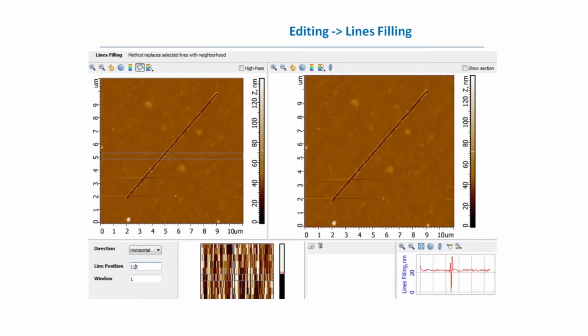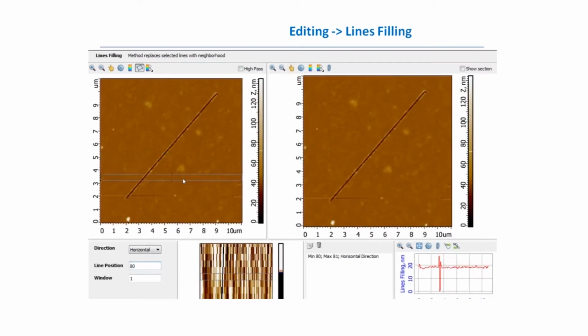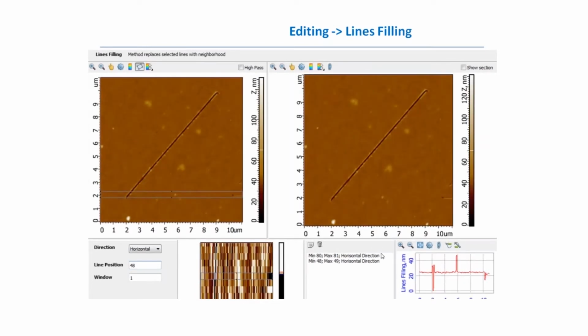Here from the bottom you can see the zoom of this window, and when you see the spike, you come to this line, and the algorithm just removes this line using the neighborhood. After applying this, you can press Ctrl Enter or press this button, and this line will be remembered, and you go to the next line and remove it. So finally you get two lines removed and a clean, nice image.